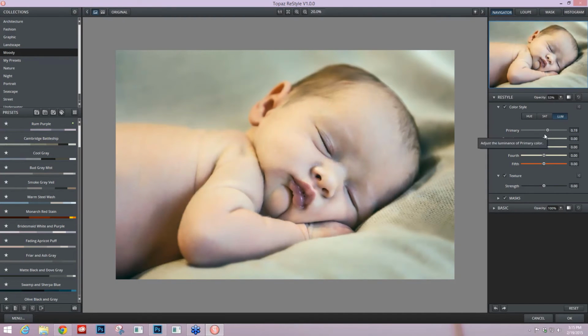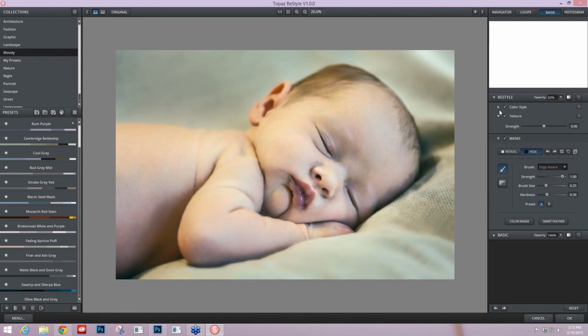And now that I've kind of tweaked this a little bit, I just want to take maybe a little bit more out of my baby's skin, leave the background this really nice kind of grayish green color. And the way that I could do that is going into my masking. The mask is going to allow me to selectively apply it exactly wherever I want to, and whatever percentage or how heavy.